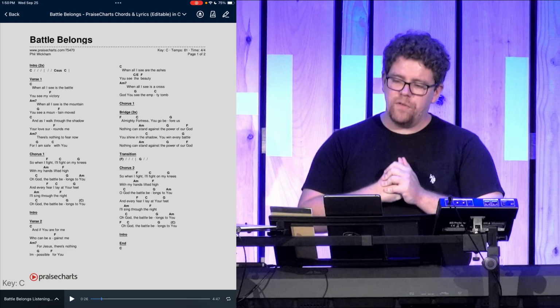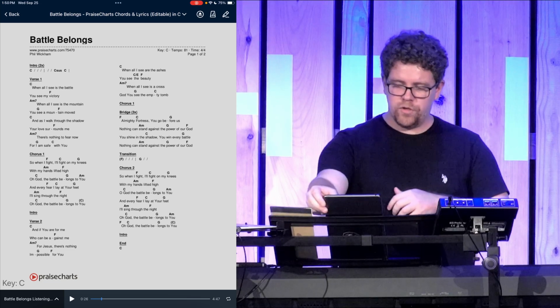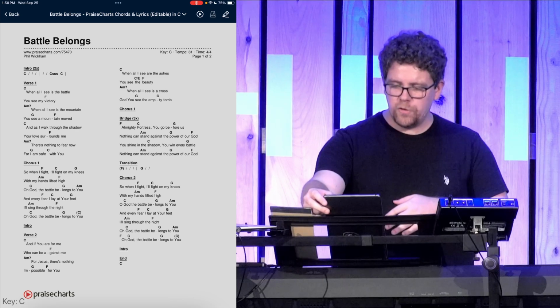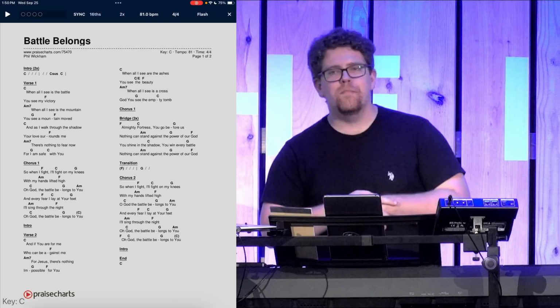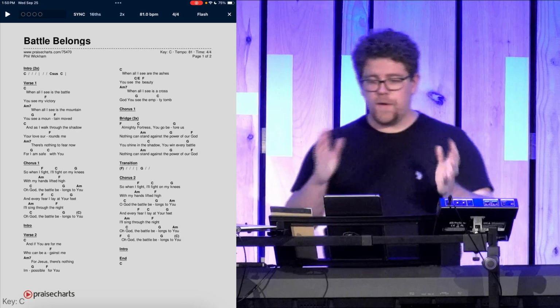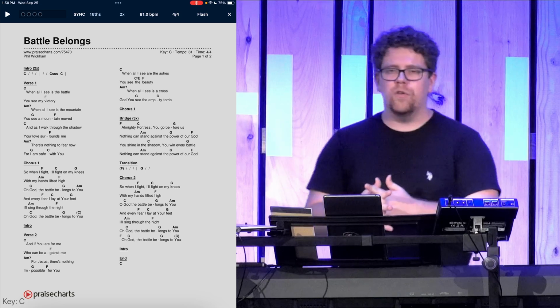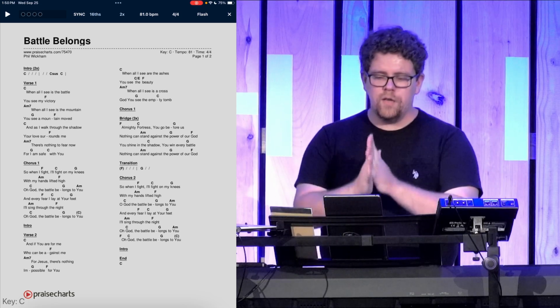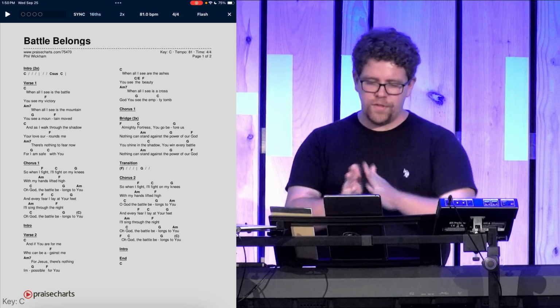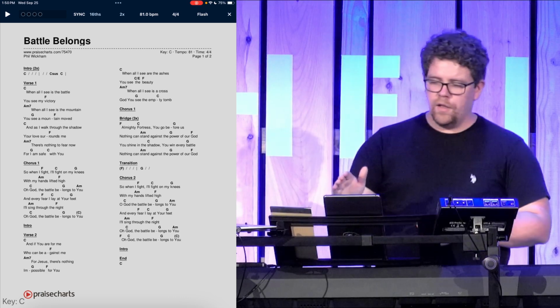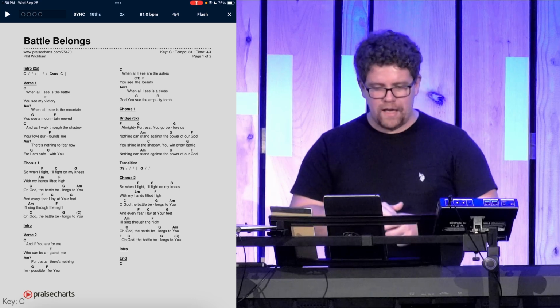But here's my favorite tool right here. I'm going to just push what's turned into an eject button to make my music go away. My favorite tool right here is this, the metronome tool. Now this metronome tool actually automatically syncs up to whatever the tempo is set to in Planning Center. So if we've set the tempo for this song at the top right of its chart, you can see it's set to 81. The metronome is automatically at 81.